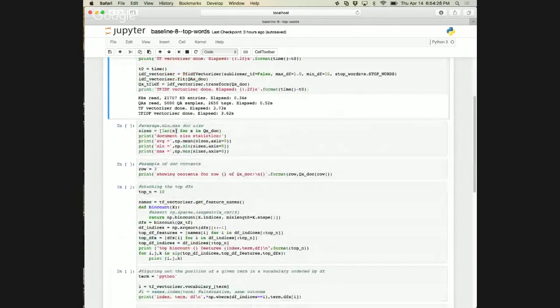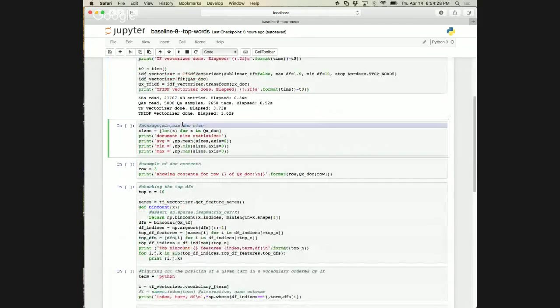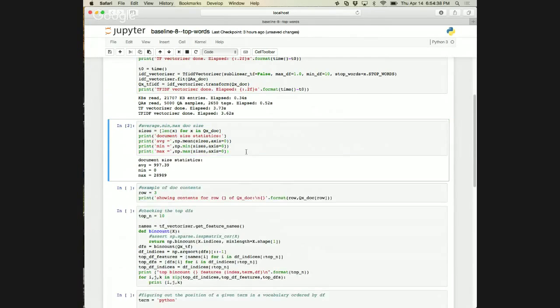Next thing, let's say I want to know statistics about the size of each of these documents. By size, I mean the number of characters for each of these. Let's run it, and then you can see that the average length would be around 1,000. It is per row. So when I say document, it's by row. Each document is a row, right?